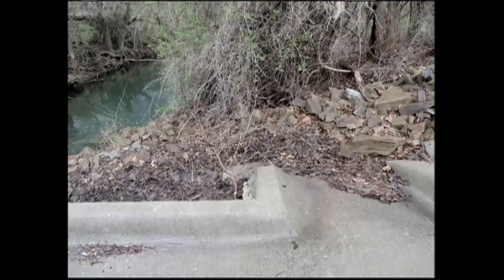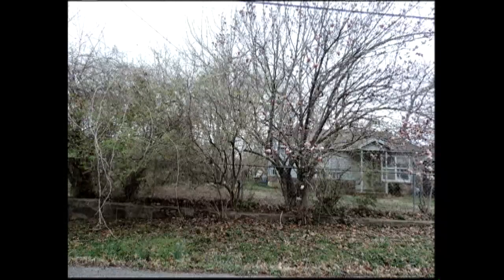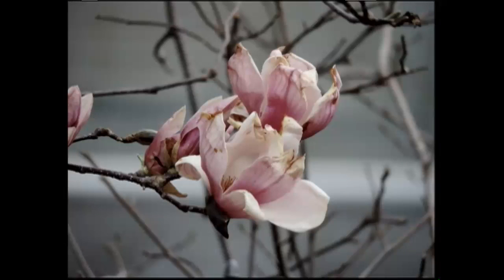See those stones, those rocks? Those are supposed to be slowing down the water. But when it actually gets high enough to run over the bridge there at 11th Street, the Town Branch takes those stones right on down into the stream. That shallows up the stream, actually hurts its ability to hold more water at a given time, so the flooding can actually get worse.